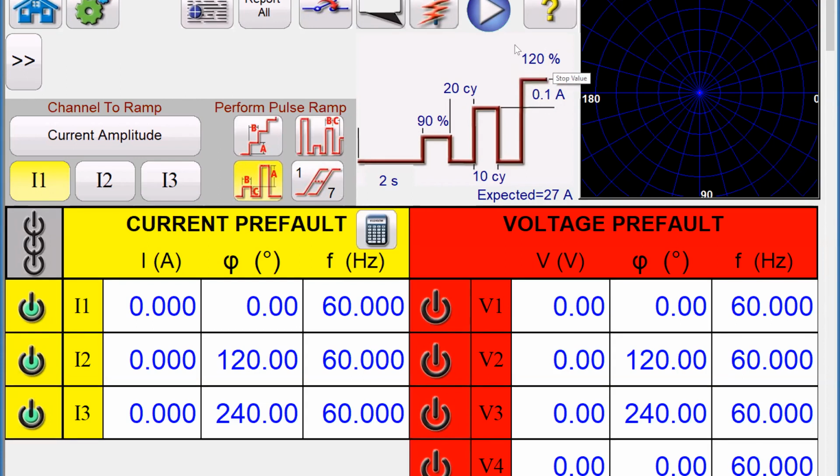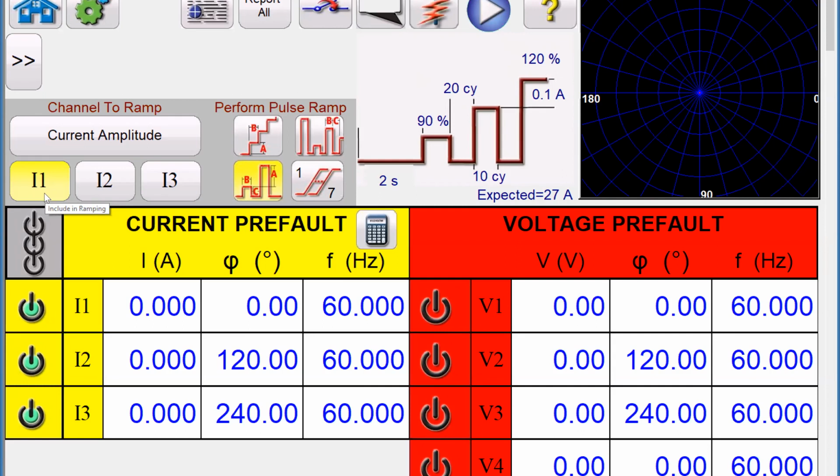Also, we have to have some type of stopping value. We can't just let this thing run all day long and keep going. We have to stop it because at some point you have to decide, well, is the relay going to work? Is the test messed up? What's happening? And so we need to set that parameter. Second, we need to know what we are going to run.